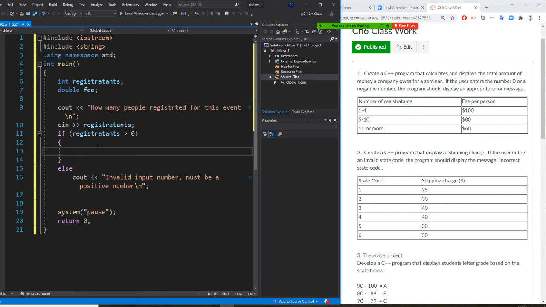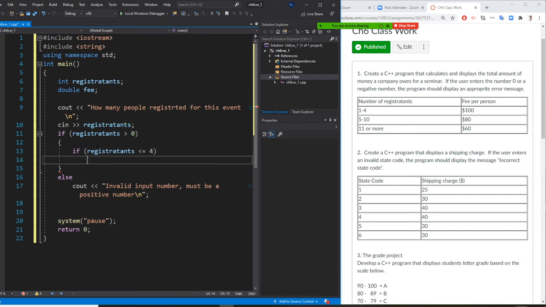So you use if, and you say this, then you use less than or equal, less than or equal 4. You use the largest number, the right hand side number. Then you say fee equal to registrant times 100.